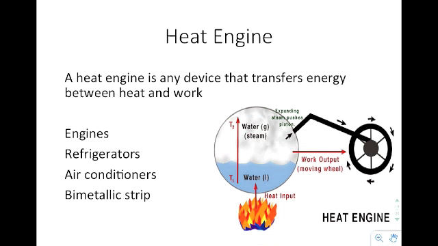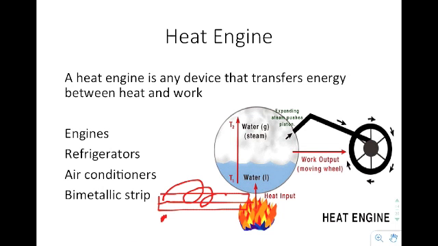So, for example, a bimetallic strip is just a strip of metal that consists of 2 metals, and whenever you heat it, one heats up faster than the other because they have different specific heats. As a result, this strip will curl. Whenever it curls, it's actually bending. There's a force being applied across a distance, so you've taken heat and converted it into work.